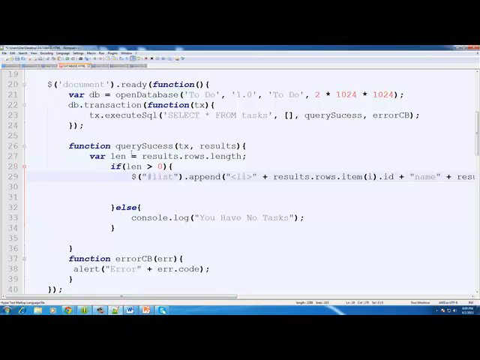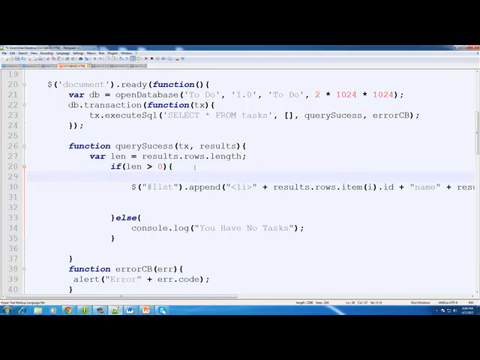And now for every row that we have, we have to make a loop, which runs for every row that's found. So we're going to say for i equals 0, and if you have ever taken any programming language before, you'll know that loops are pretty much the basis of programming.